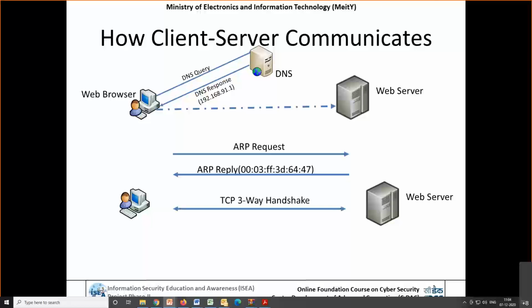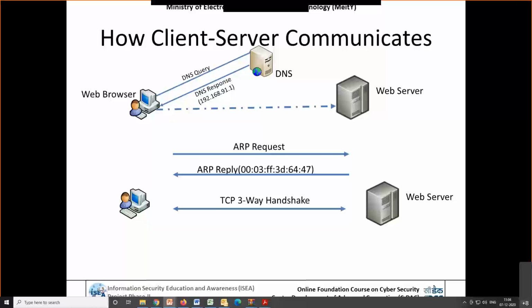Now the TCP three-way handshake happens. We will discuss it in detail later, but for understanding at this time: after getting the addressing, when the client talks to the web server, first it sends a synchronization packet, a SYN packet, saying I want to connect to your web server.